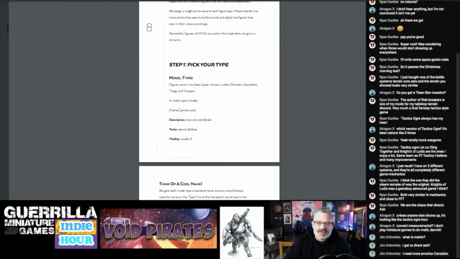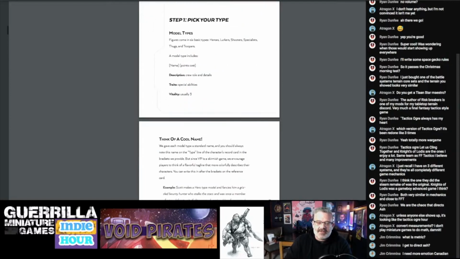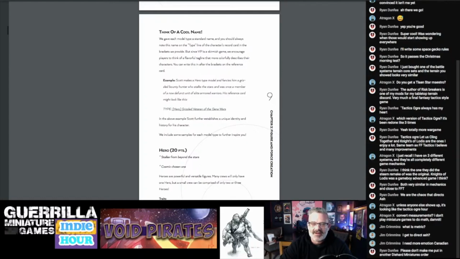And then your basic stat line is your name, your point cost, your description, your traits, and your vitality, which is usually 3, like your hit points. First rule, think of a cool name. Each model must have a standard name, but they should always be cool. And you should always note the type on the type line of the record card in the brackets you provide. Since it's a skirmish game, we encourage you to think of a flavorful tagline. So type, hero, grizzled veteran of the Gene Wars. You put in your type, and then you give them a cool subclass. And they give you some examples in here too.